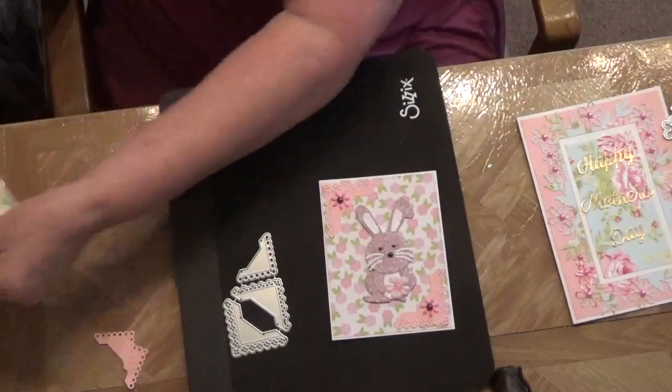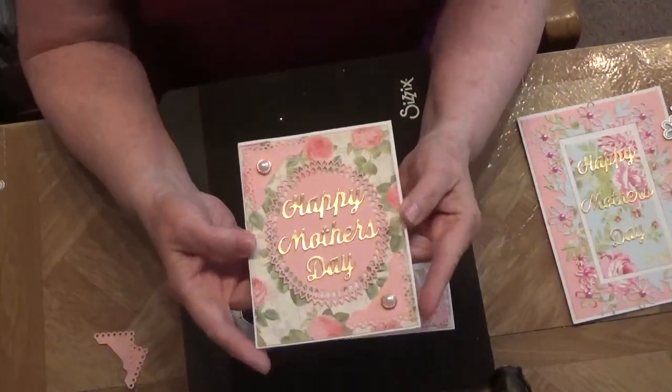Then the next one I created is another Mother's Day card.